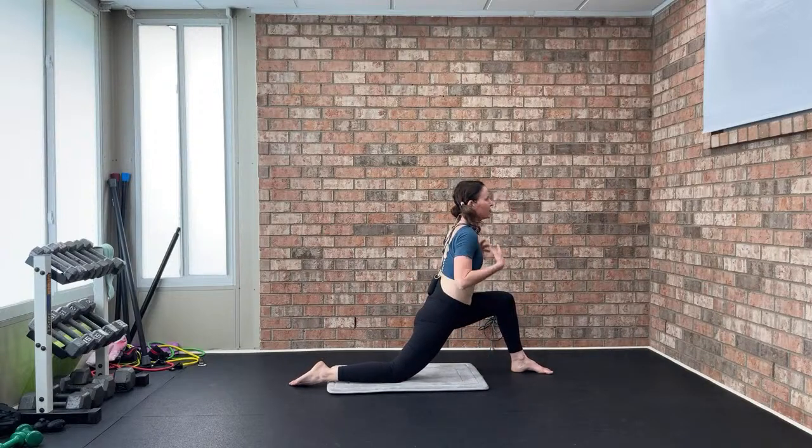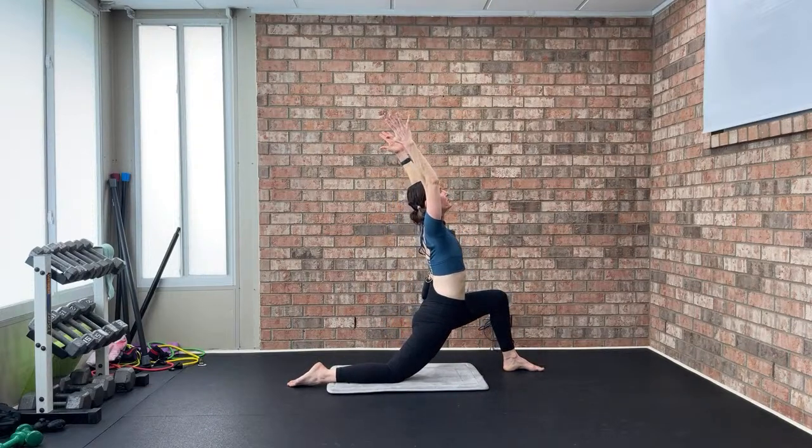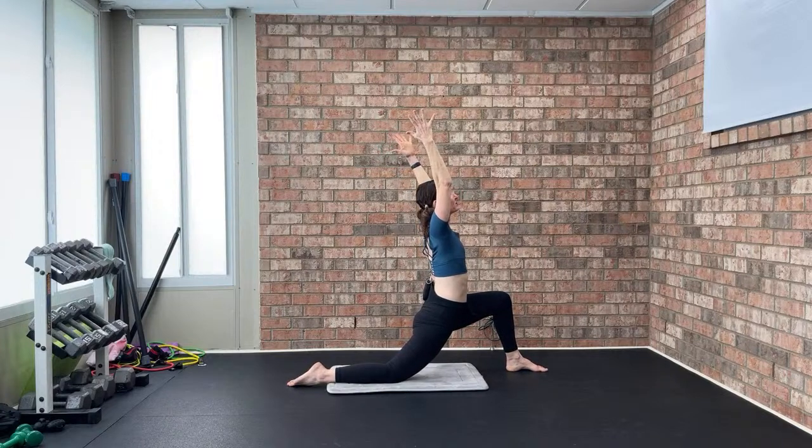All right. And if you want now, let's just begin to lift, go a little bit deeper. Expand through that rib cage. Really feel that stretch and through that hip flexor right here. Opening, lengthening, creating space in our muscles so they can breathe. Yoga is like allowing the joints and the muscles to breathe and go back into their normal position because you're lengthening them again.